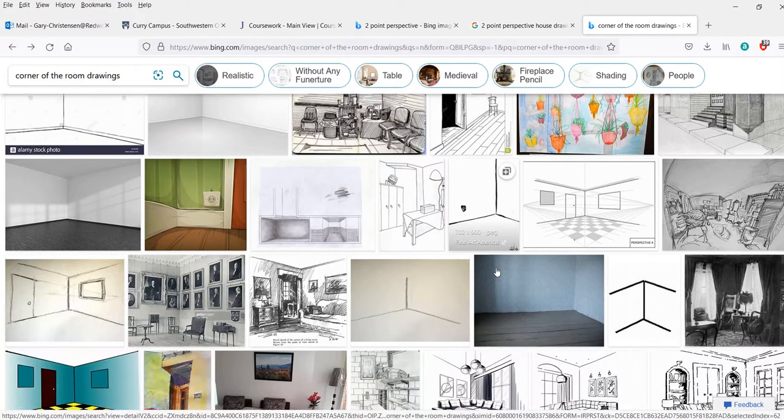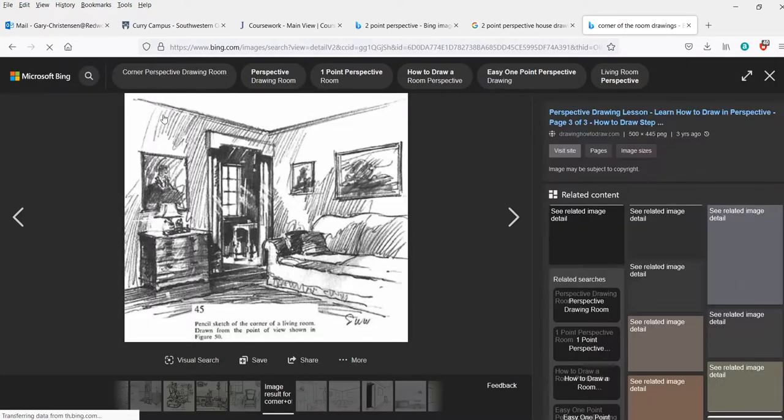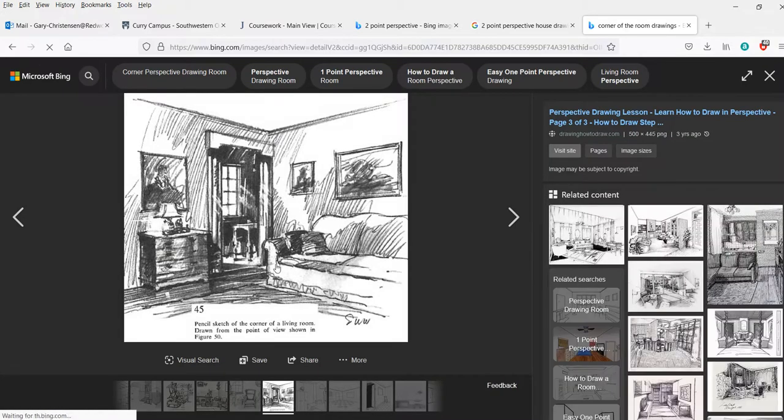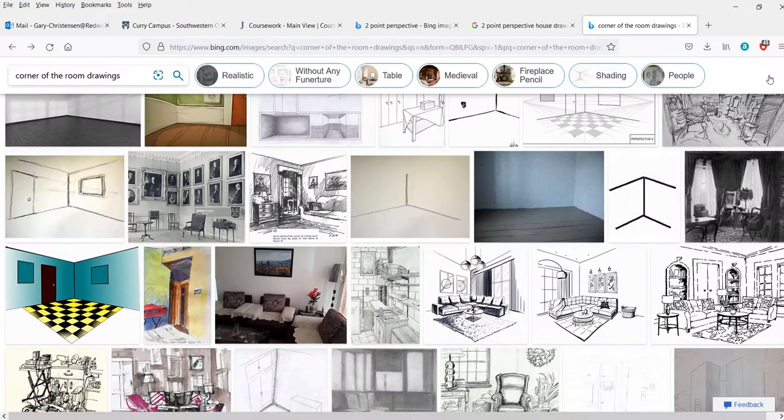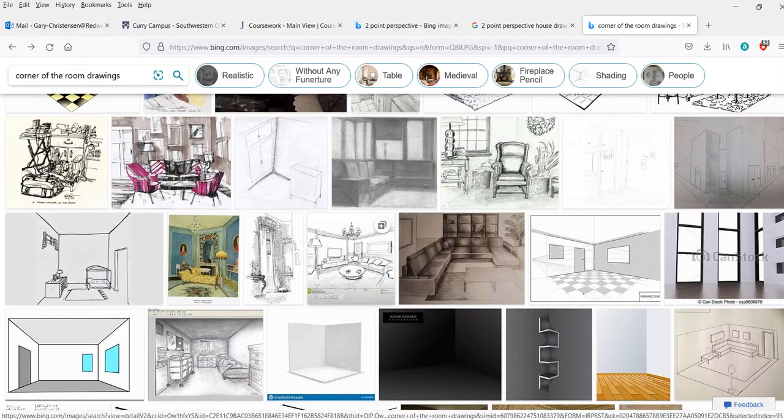Then various takes on the corner of the room. Look at these. Some are very intricate. But you see the ceiling. I want to see the ceiling and the floor, the couch, the dresser, the pictures on the wall, the door opening here, the window frame over there, all going to perspective points on this side or that side. I'll provide a video on this too. But that is what is going on.